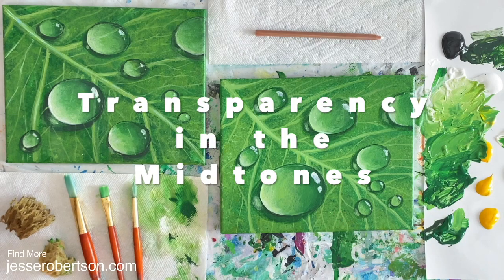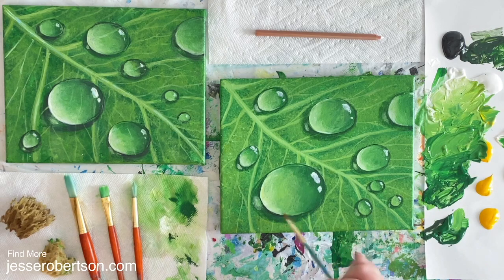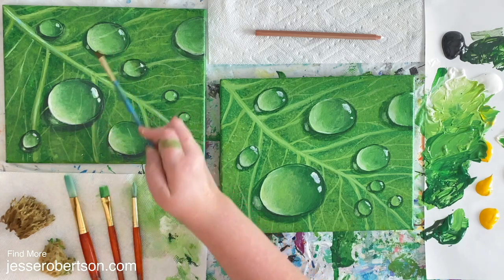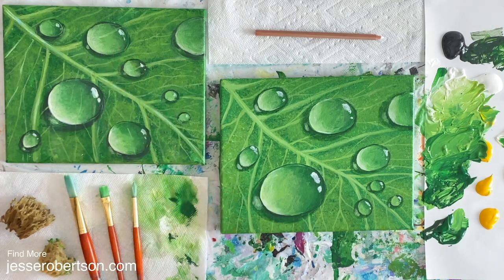Let's go ahead and start pulling in some of these streaks in the center parts. So remember, the shadow part and the light part are going to block out the most light. But in the mid-tone, in the green part, we're really going to see some of these secondary bands coming through. We want to match our color to the first color that we have, which is kind of this lemon limey green here. Add some water.